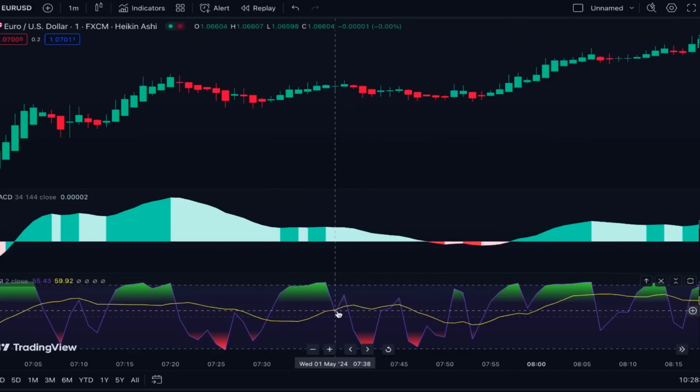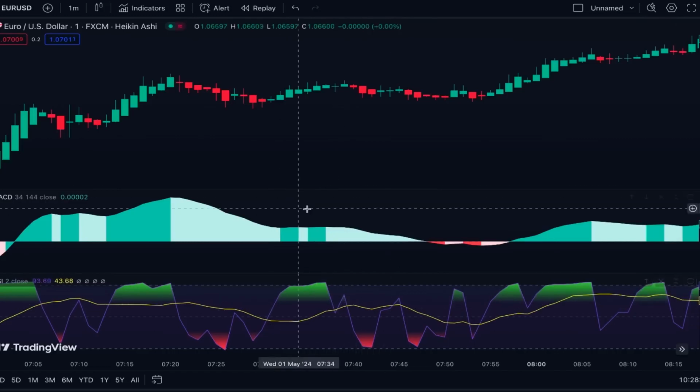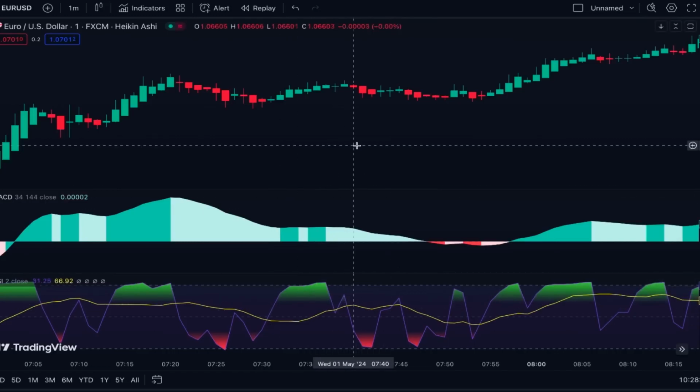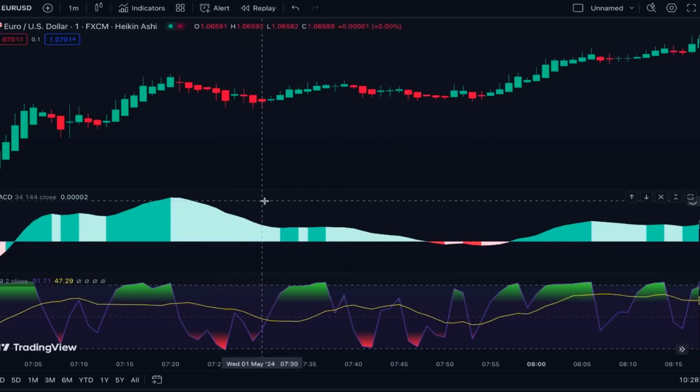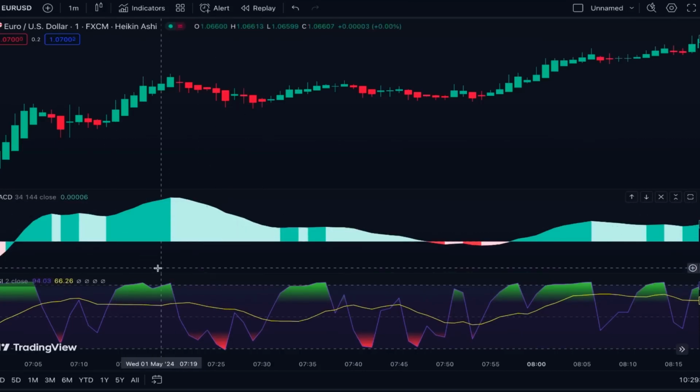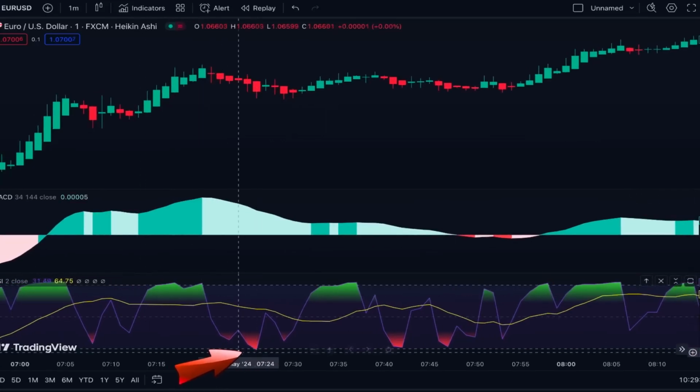So when the RSI line reaches or goes beyond this level or this level, it shows we are in an extreme level of oversold or overbought, and so reversal of the price is probable, but not all of them are suitable for trading because many times we can just have a pullback after them. MACD is going to help us with this to pick the best signals that have a higher probability of being a profitable trading opportunity. Alright, when MACD is green, we focus on the times that RSI becomes oversold.